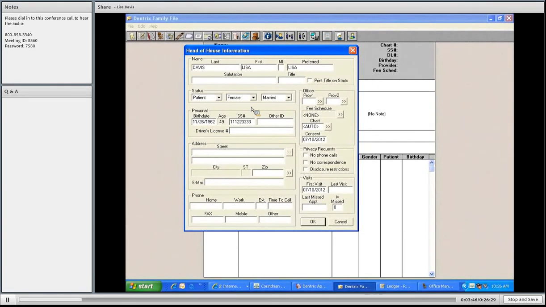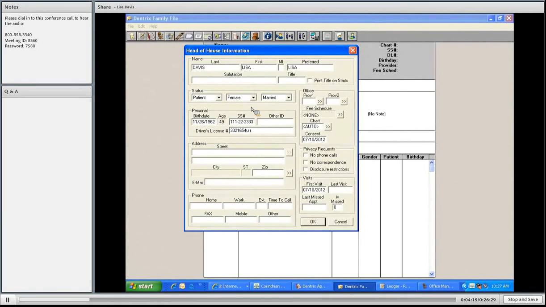Other ID. That just happens to be a little section for when a patient doesn't have a Social Security number, maybe they have a state ID. This is not the place for insurance ID. It is not. This is if you need to keep track of your patient with another form of ID than Social Security number. Same with driver's license. You can punch in whatever driver's license you need if you want to keep that data.